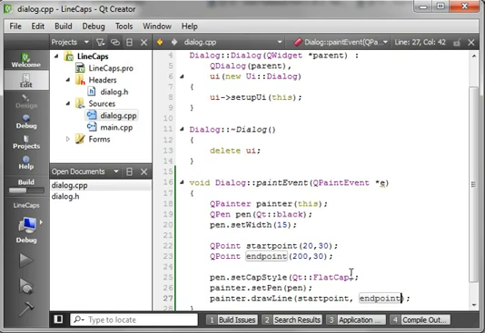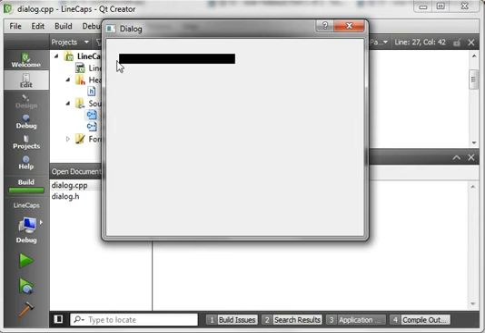Let's compile and run this real quick, just so we can get some explanation going on here. Maybe once this builds, there we go. So we have our start point and we have our end point, and the cap is actually the very end of this line, how Qt decides to draw that. Now this looks like just a plain old boring line that you've seen a million times, but you notice how it's got the flat cap. Well, that's the default.